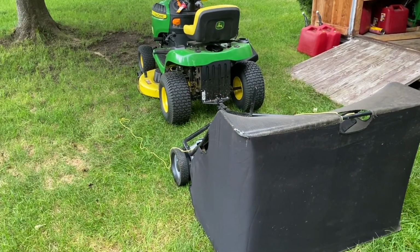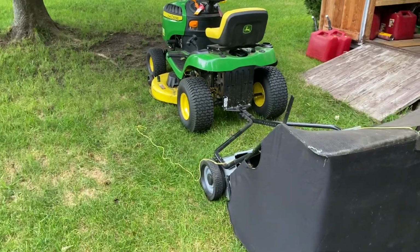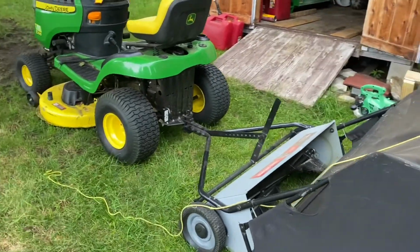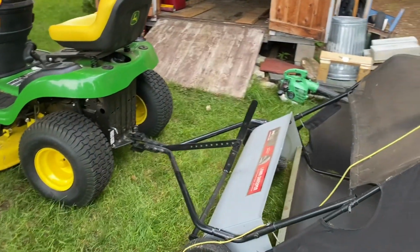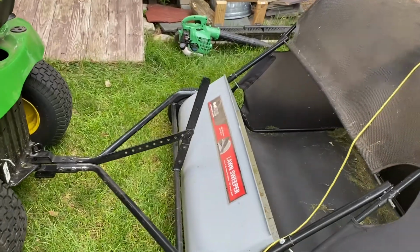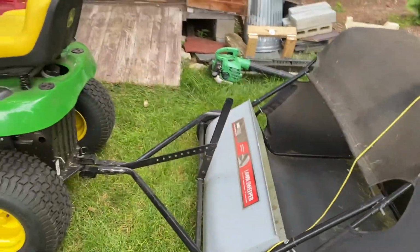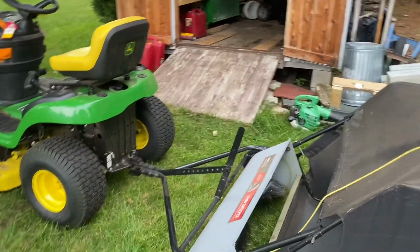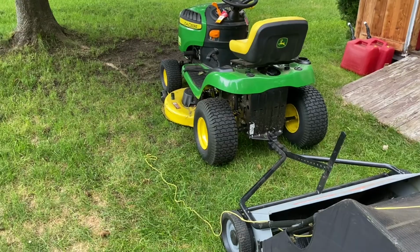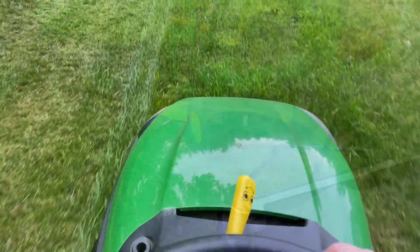The next thing you want to do is decide how you're going to collect all the grass clippings, especially if you're cutting this down a little shorter. You're going to have a good amount of grass clippings, and you really don't want those to sit on top of the lawn. If you're going to be seeding, they just kind of will get in the way. So I showed this last time. I like to use my lawn sweeper. This does a better job than a bagger, and it picks up all the grass clippings and anything else that might be sitting on the lawn, and makes sure that when you do put the seed down, there's nothing in the way. So let's go ahead and get mowing.